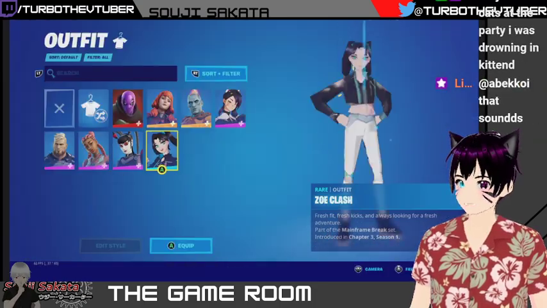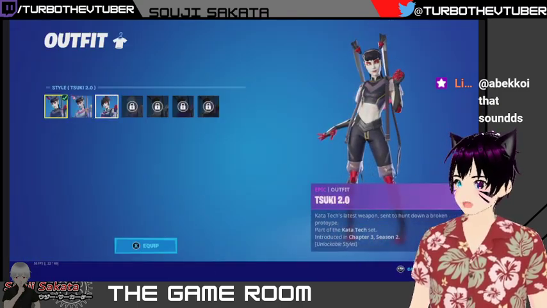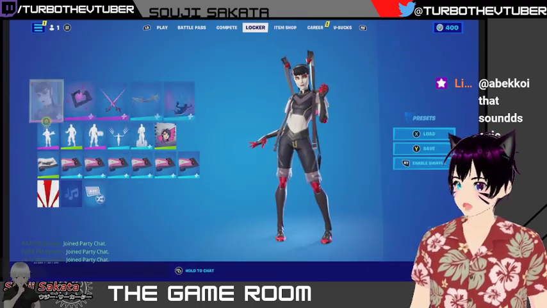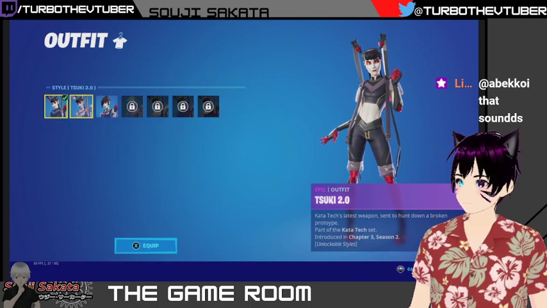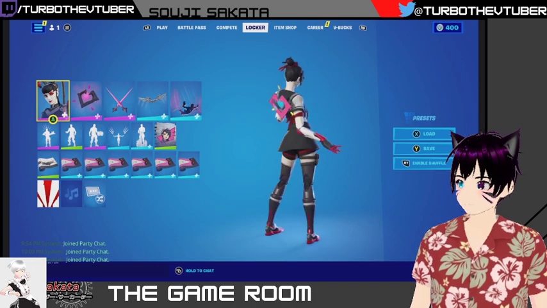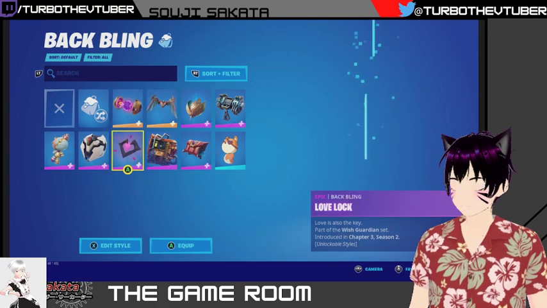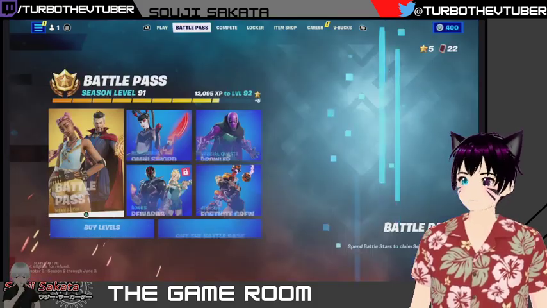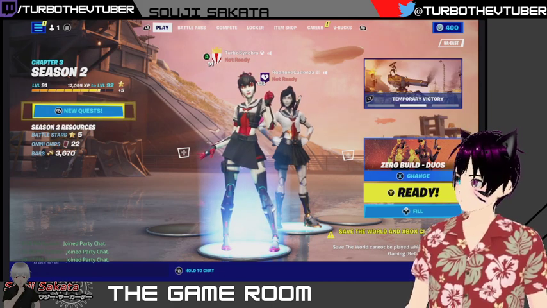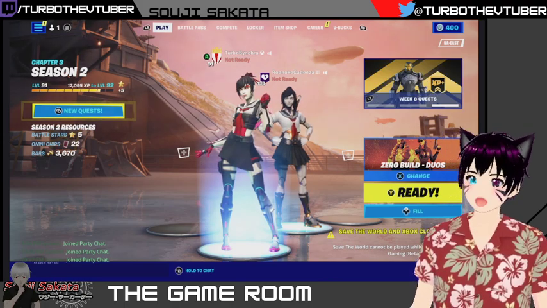Crap. Wrong thing again. Hate the controls. I'm used to it. Oh, I'm pressing the wrong button is what it is. I can't tell you which button, because Switch button layout is, like, opposite of the Xbox layout. Yeah. So this is 2.0 versus the original. Interesting. I wanted to see them side by side to see the difference.